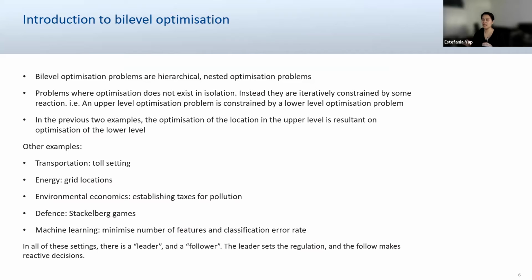And that's an important thing to keep in mind when we're looking at bilevel optimization. When I talk about bilevel optimization, you would have seen in the earlier two examples that there are two optimization problems that are coexisting. And instead of just coexisting in a way where one is happening and then another happens alongside it, it's actually that one of them creates constraints within which the other is then able to make decisions, right? So there are two optimization problems that are nested within each other in a hierarchy.